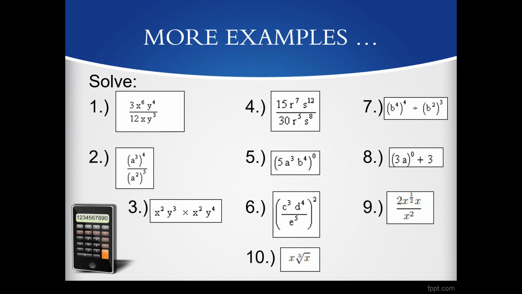So for more examples, please try to solve numbers 1 to 10. This will be your activity for today, August 28, 2020. Okay? All right. So please write it on a clean sheet of paper, then scan or take a picture of your answers. Make sure to box your final answers and make it neat and clean.